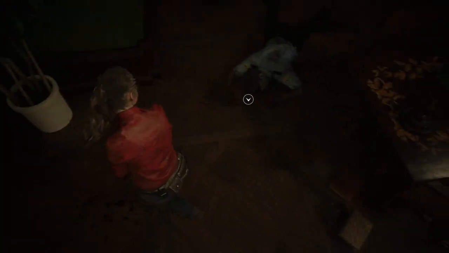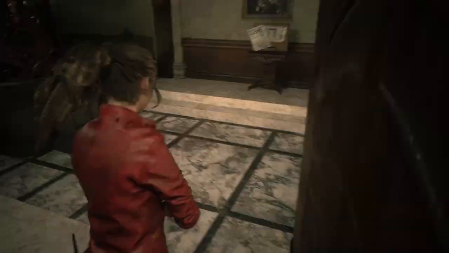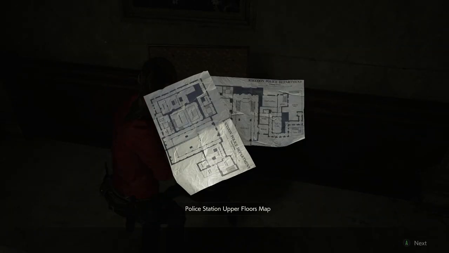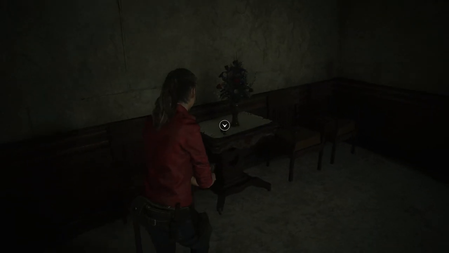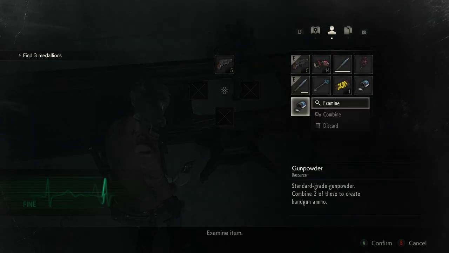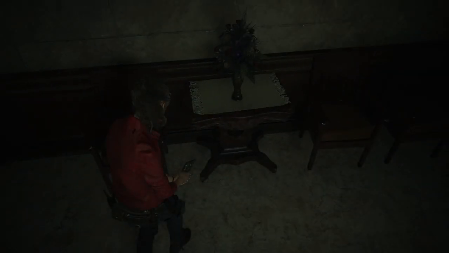Then... Oh, that's a new knife. Okay, I'll take it. Okay, the unicorn. And there's another map here. Police station upper floors map. Okay, sure. Here. Oh, this one is locked. More gunpowder. We can mix this. Considering we have more gunpowder back at the chest, right?